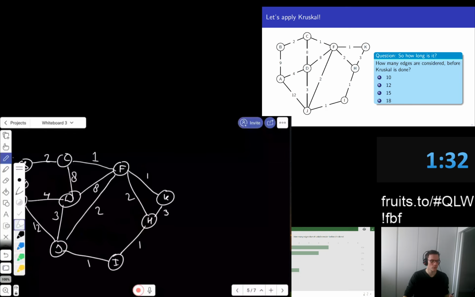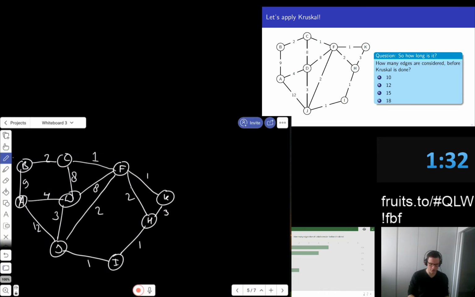So we have our graph here. What's Kruskal gonna do? Well, it's gonna check them in order of increasing weight. So to start with, it checks this one, and it can safely add it without creating a cycle. Now it might go for this one. It can safely add it. So let me actually draw in green the ones we are adding.